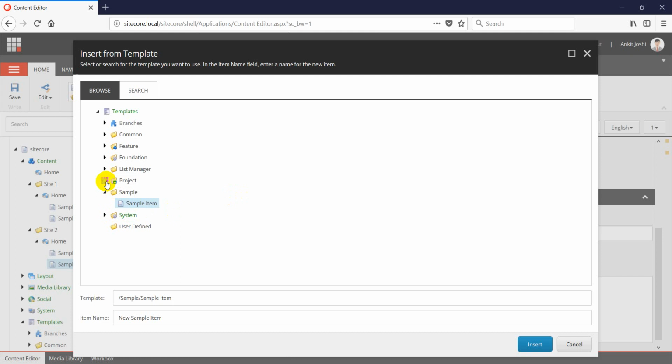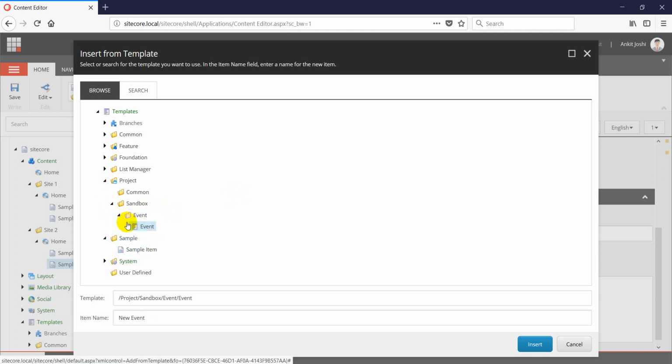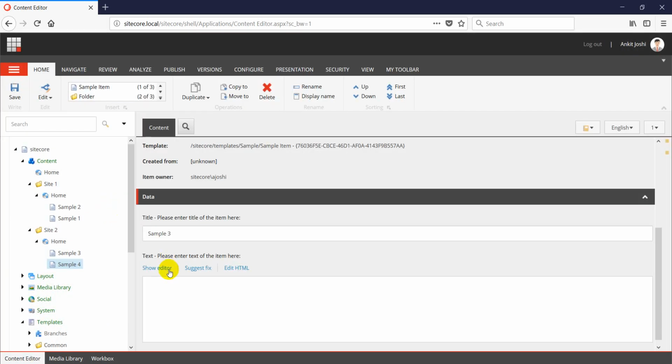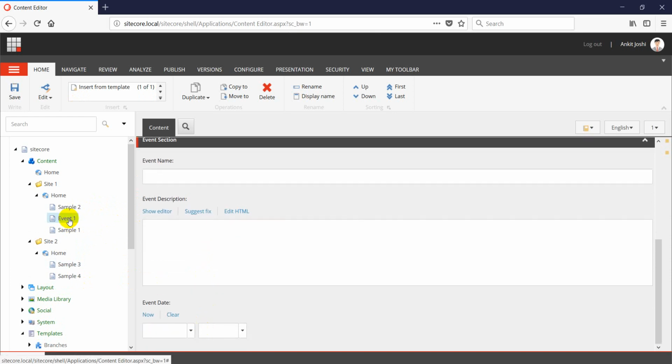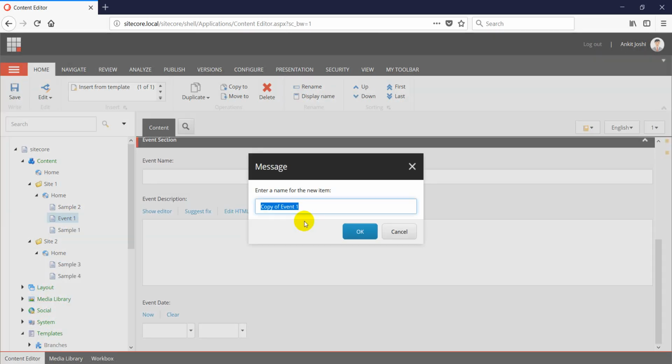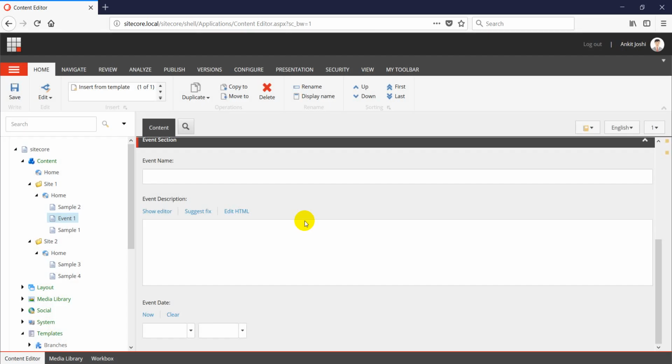So let me go to project, sandbox, event, and let's just call it event 1. Okay, which has event name, description, event date. Let's just duplicate this and call it event 2. Fine.